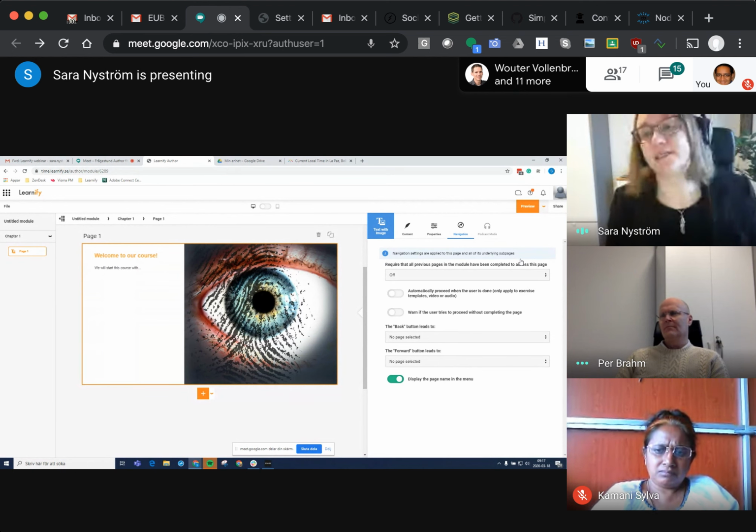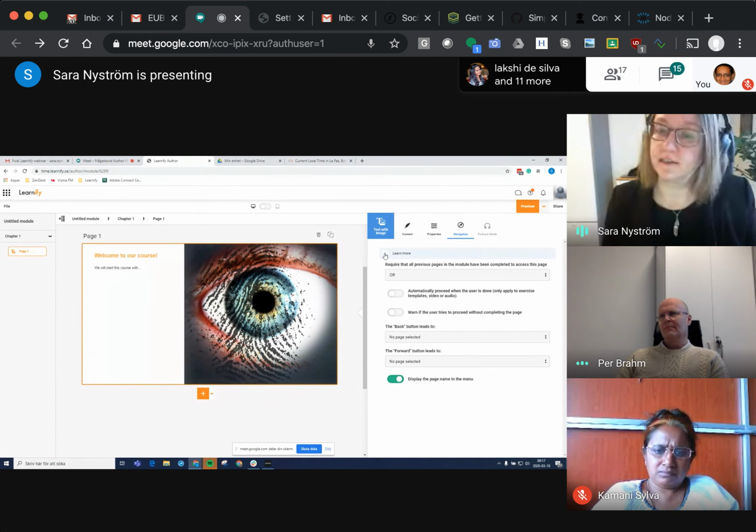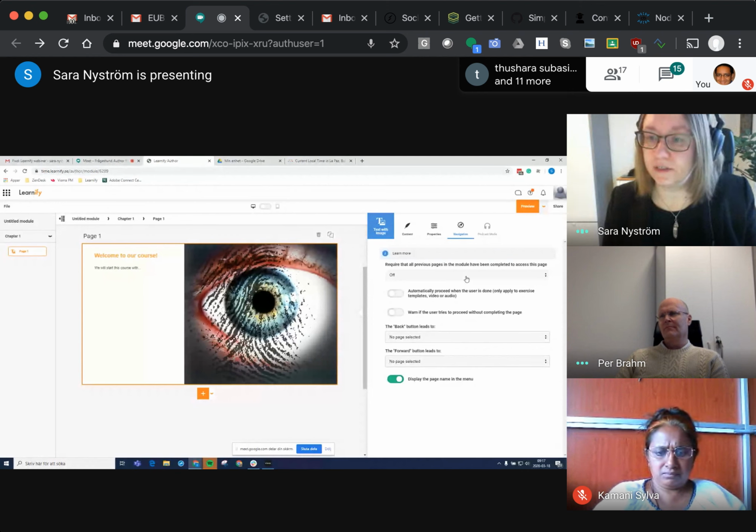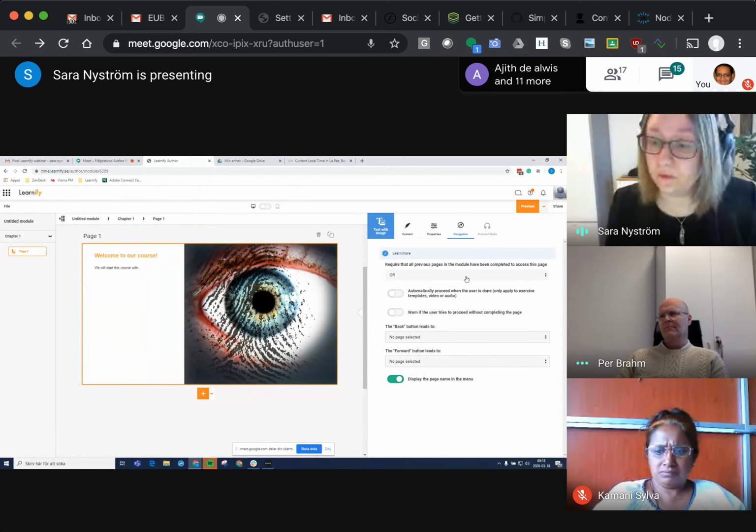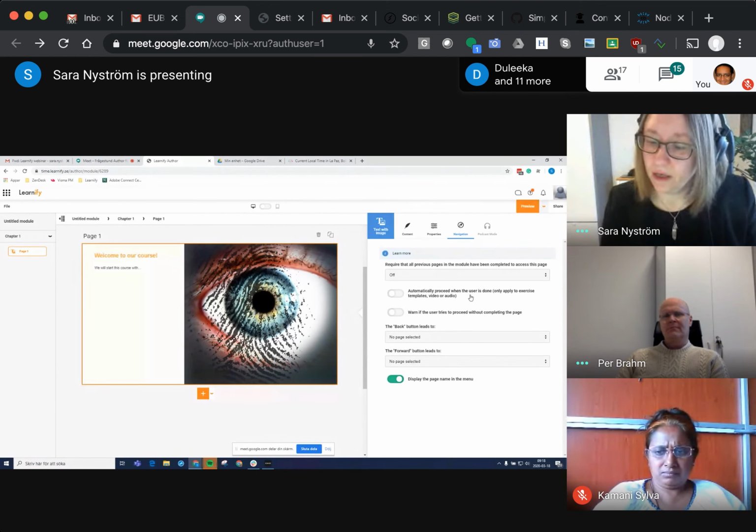In this case, it says navigation settings are applied to this page and all of its underlying subpages. So please investigate the information icons. And down here, you can see that you can set different settings for how the user will be allowed to navigate once they've come to this page.